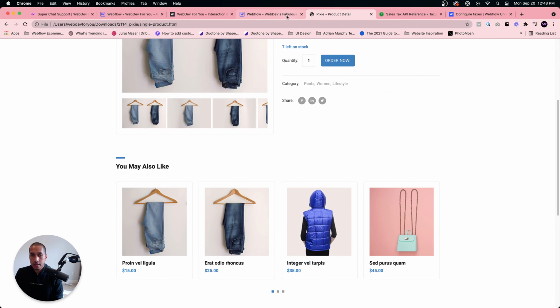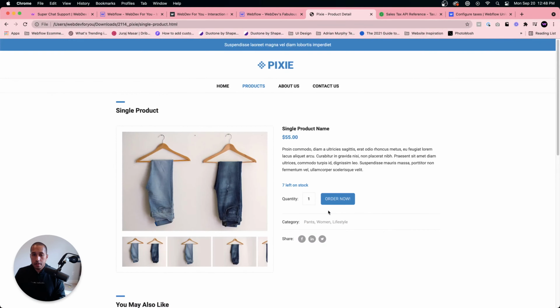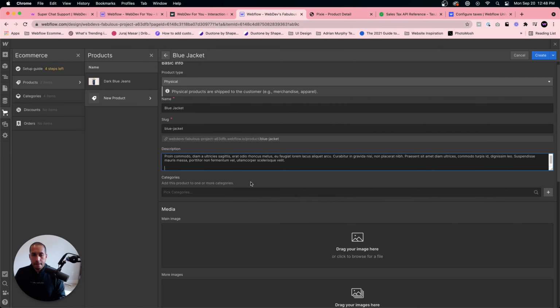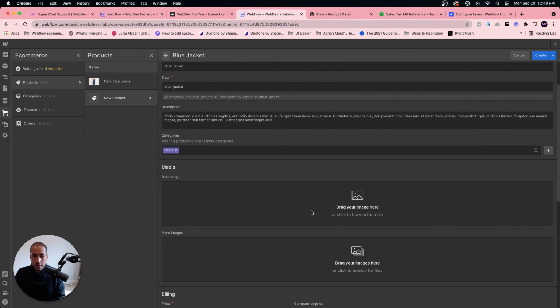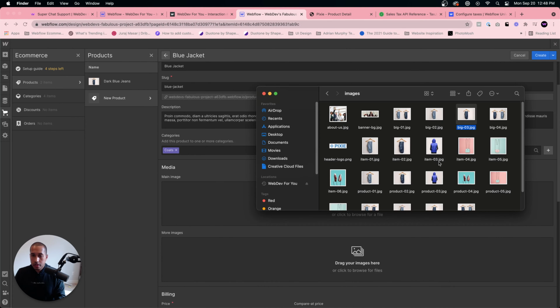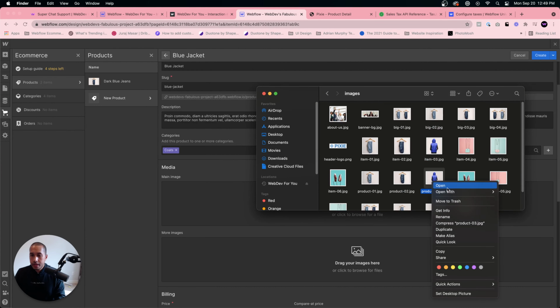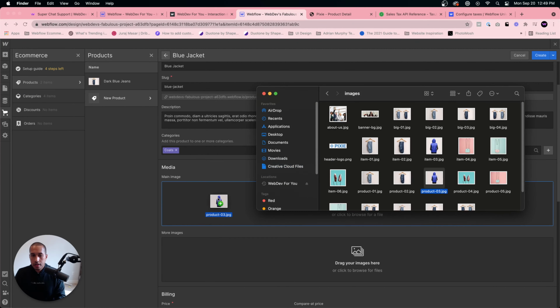So yeah, let me add a few more products here, and let's go into here, and I'm just gonna call this blue jacket. Okay, and just grab the text here. I guess all the products go to the same product page, so I'm just gonna call this, go into quotes, and then I'll add the image. Let me see the size of this, 230, that's the small version. I want the larger version. Yeah, I guess we'll drop this one in for the main image.